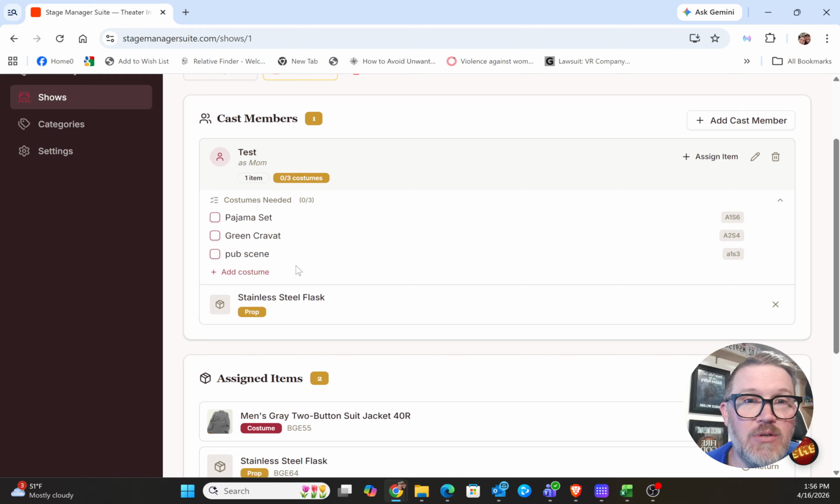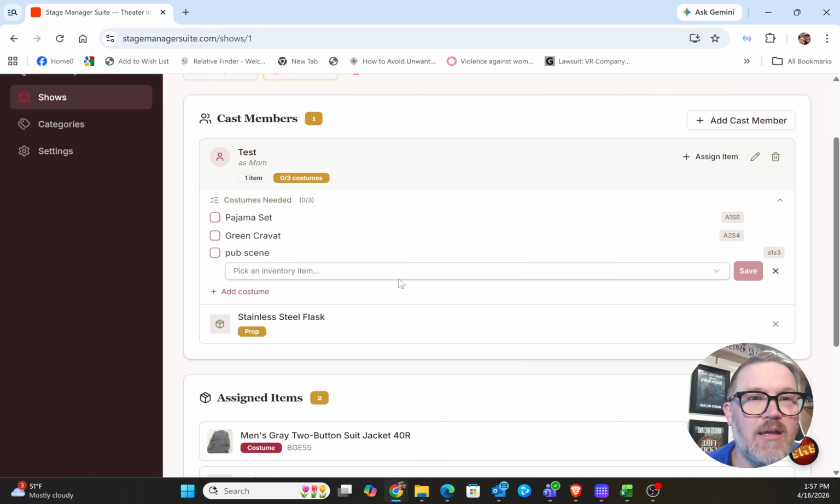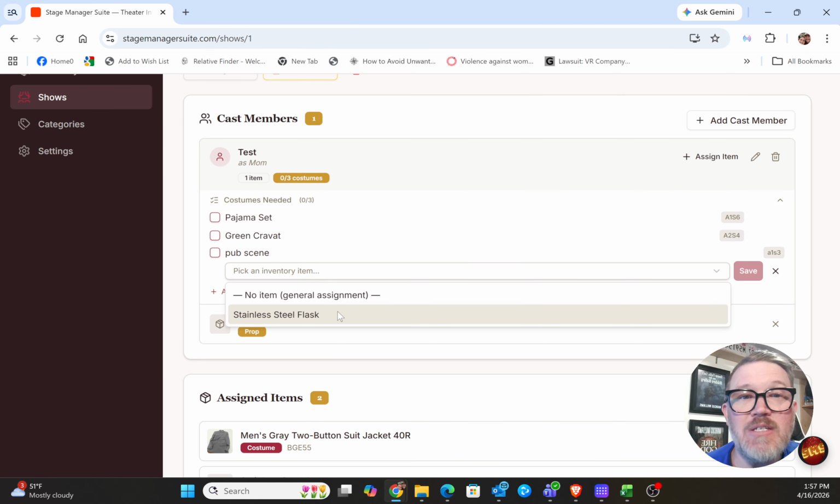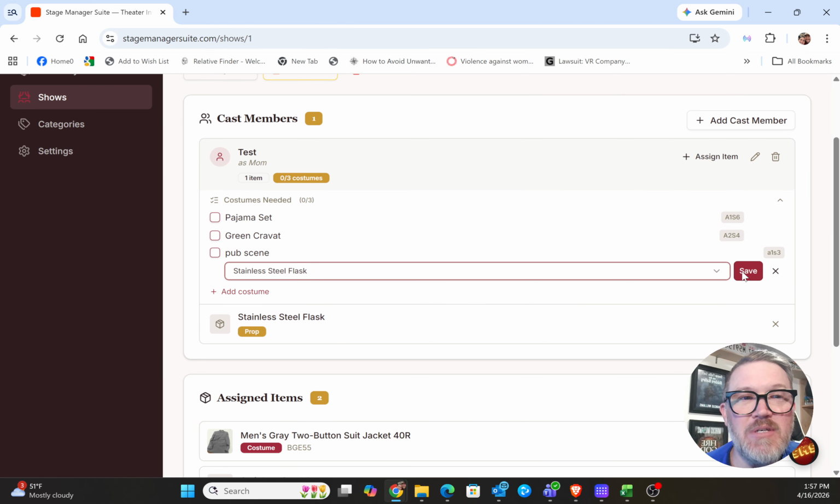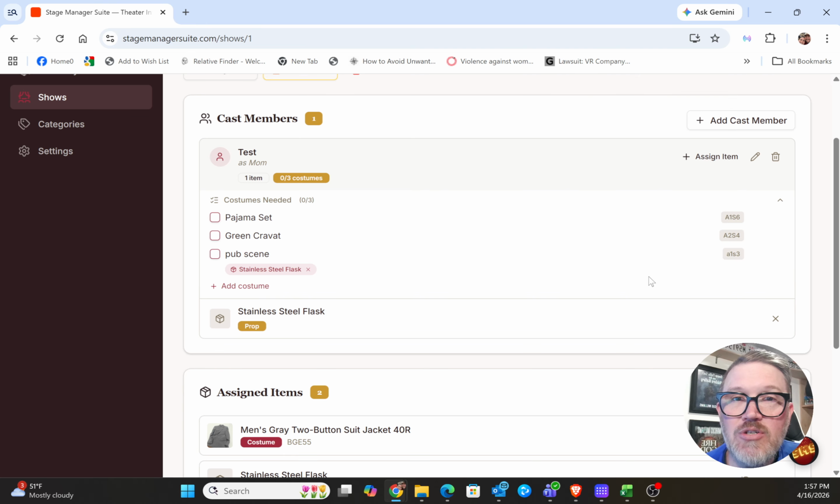And we can also link one of the items assigned to them to that specific costume or that specific scene, however you've organized it. So you can see exactly what costumes every actor needs and whether that has been fulfilled or not.